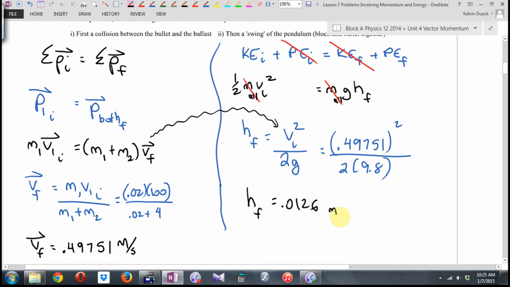Here's what I want you to notice. Put your pencils down for a second. I said this is how they used to figure out how fast the bullets travel. What they used to do is they would do this experiment and they would measure the height with a camera, because film has been around for quite a while. You could do it with strobe photography. So if you knew the height, because you'd measured it, could you figure out the velocity after the collision? Yeah. If you knew the velocity after the collision, could you figure out the velocity of the bullet before the collision?